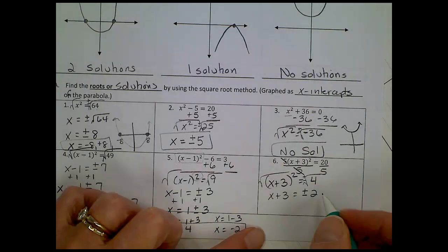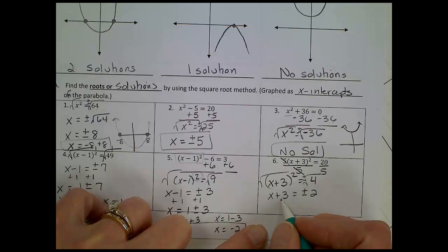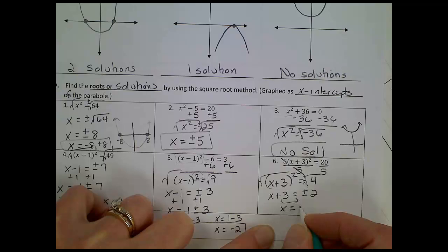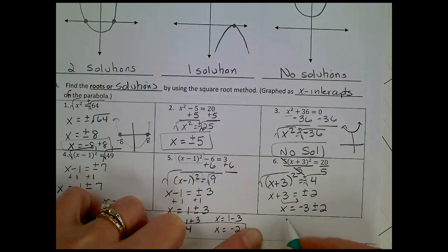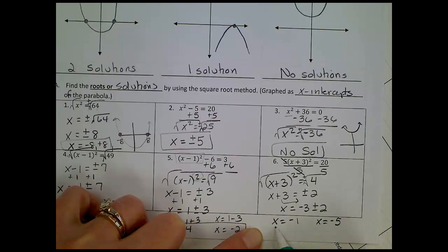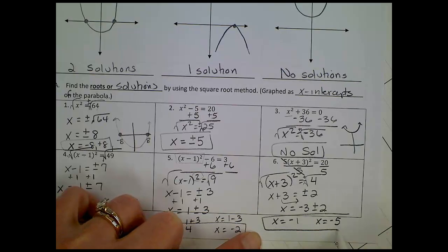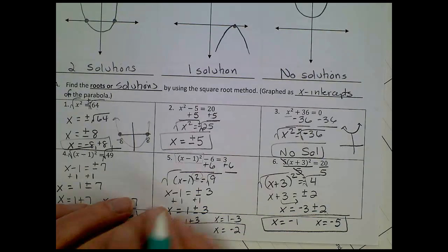Then we'll bring over the 3. Since it's positive, we're going to make it negative on the other side. So I'm going to kind of skip a step here. So x will equal negative 3 plus minus 2. And now when we go to split it up, if you mental math it, negative 3 plus 2 will give you a negative 1. Negative 3 minus 2 will give you a negative 5. So your 2 solutions here are negative 1 and negative 5. Again, we split it up, negative 3 plus 2 and negative 3 minus 2. Okay, turn to the next page.